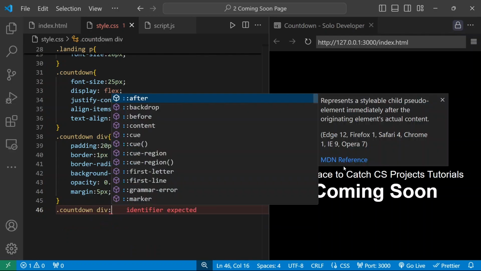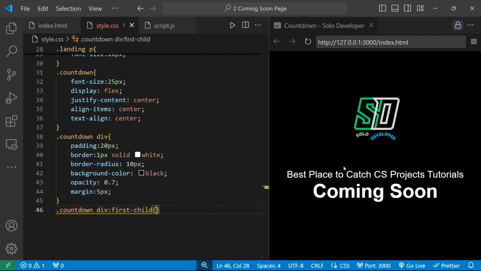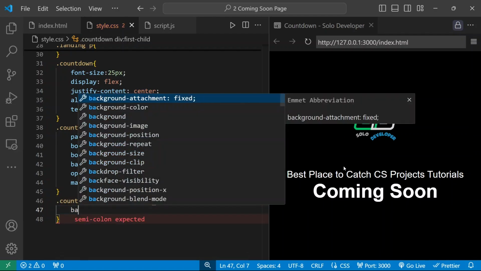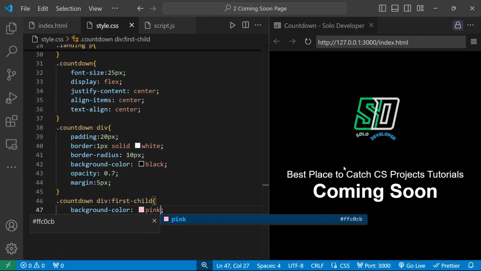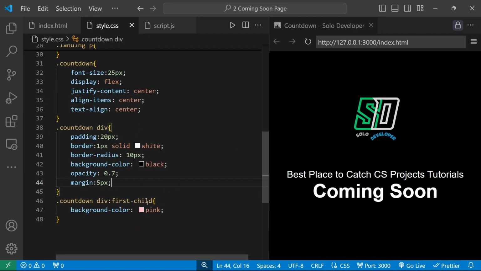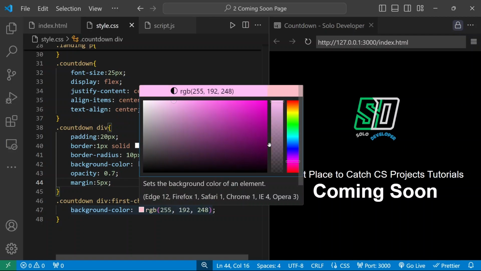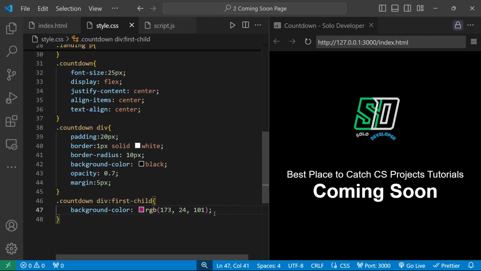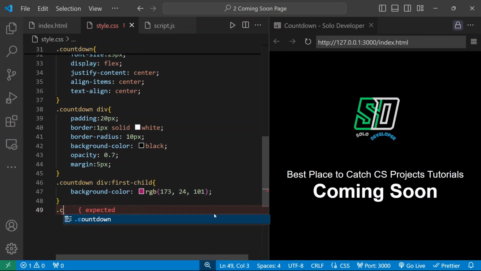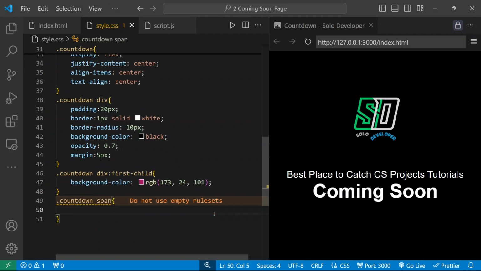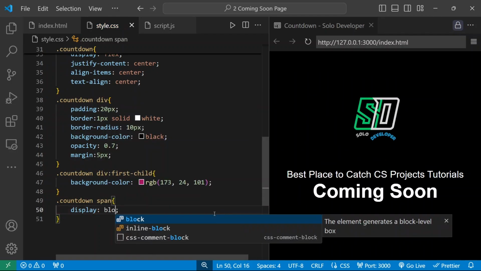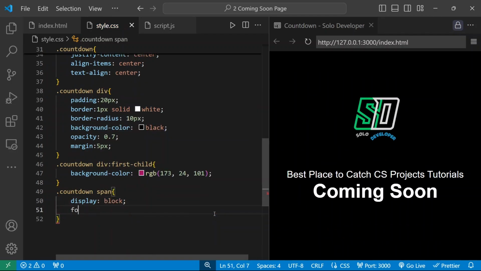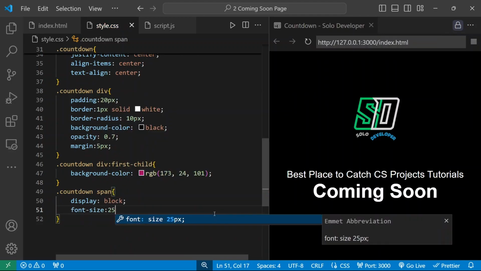For the first child, color will be pink color, right? We'll use colors something like this. Inside countdown we have span element. For the text, display will be block level and font size will be 25px.